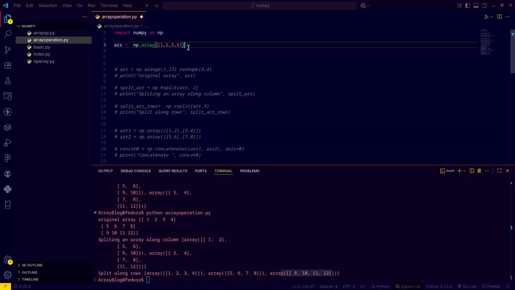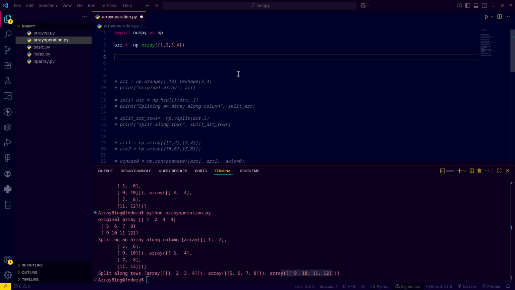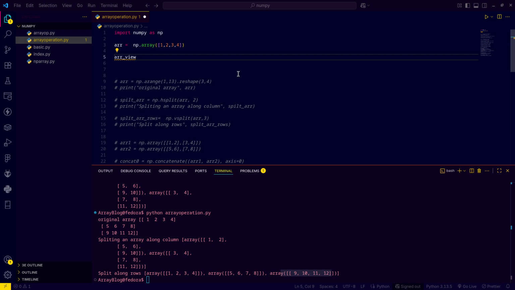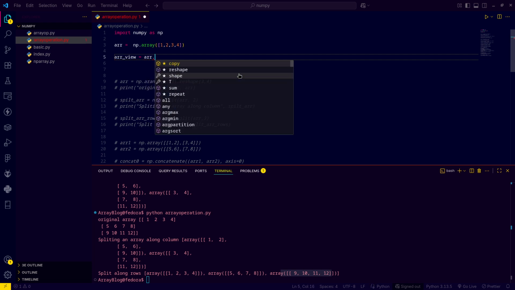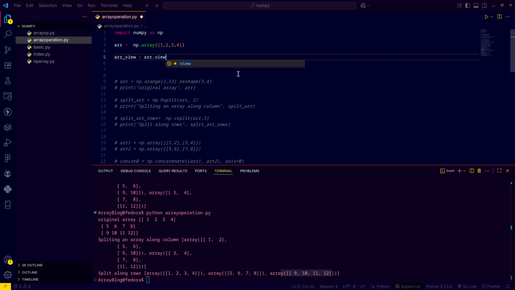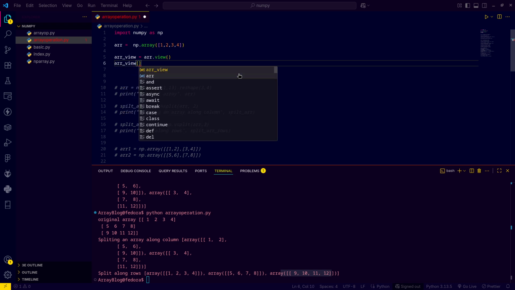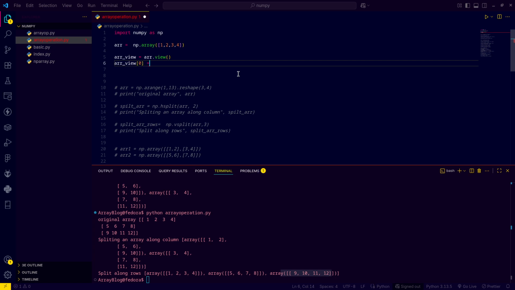So now we're going to see the view. First we'll say array underscore view equals arr.view, and then array underscore view at index 0 equals 100.